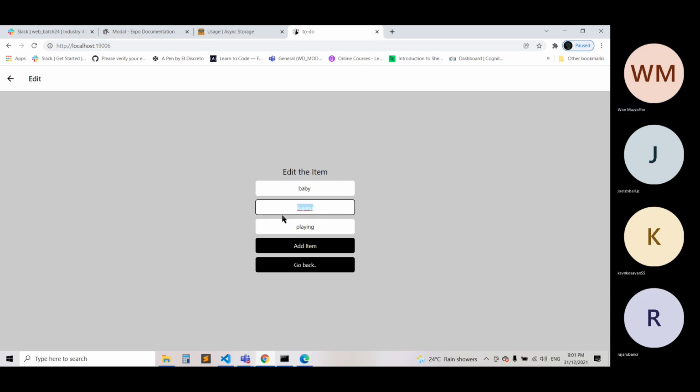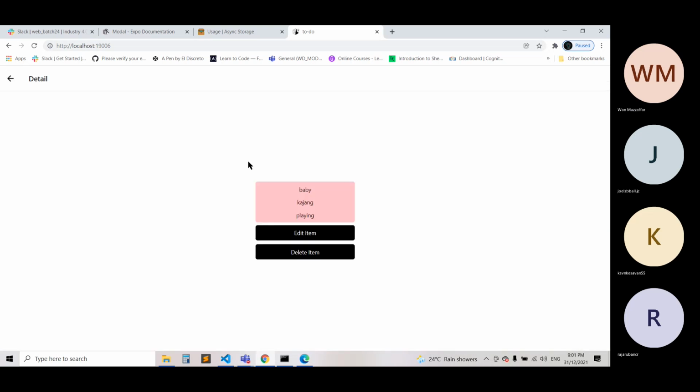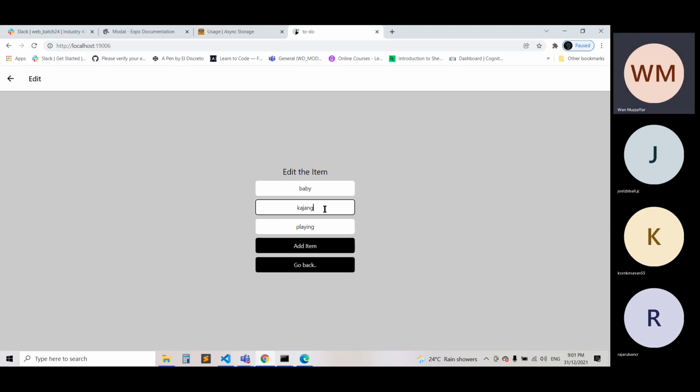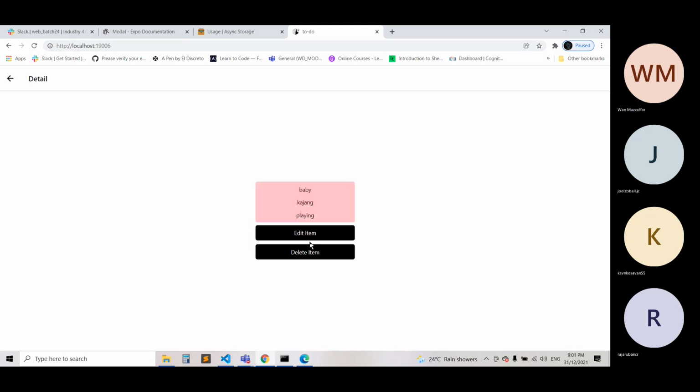Because it's the same, it did not change. Try one more time. Don't press title. Yep. Try one more time. Edit item. Go directly there. Okay, go back.